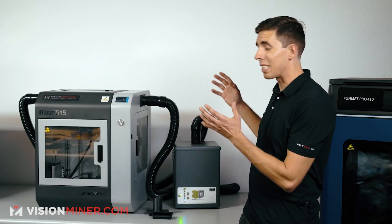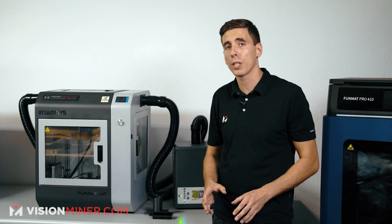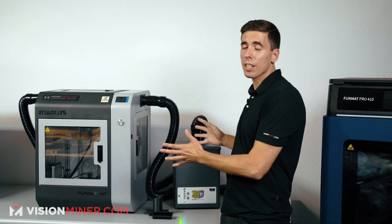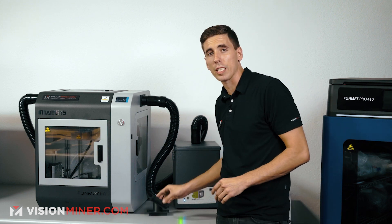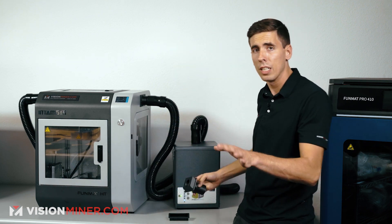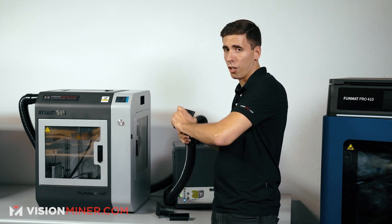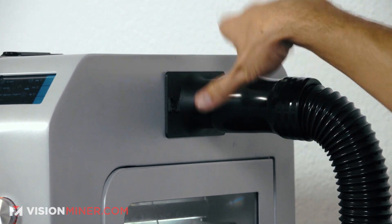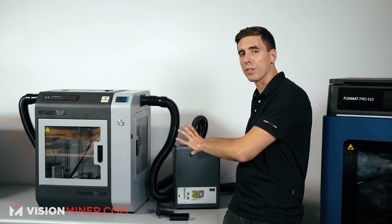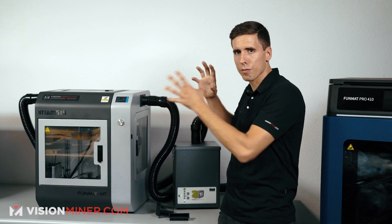Here in the shop with the FUNMAT HT Enhanced — we've got these in stock along with special bundles including the filtration system, carbon fiber plates, nano glues, and more. Setup is super easy: go into the machine, pop out the handle from the back, then take our custom-designed intake and exhaust manifolds and pop them right in. We're taking air from the hot chamber, bringing it down through the filter to warm it and maintain the 90°C temperature, and then back into the filament chamber — there are enough gaps for it to fully filter through.